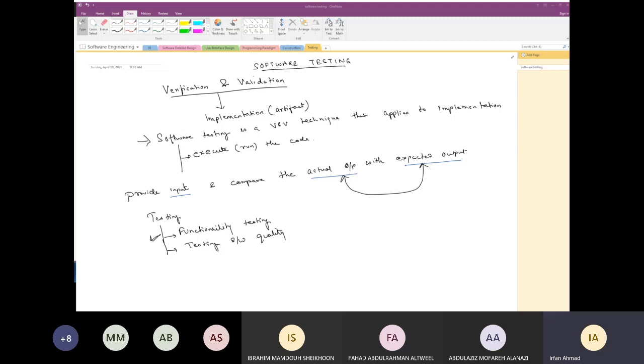The product will fail. Of course, if you don't do enough testing, you might have situations where there are bugs or errors, and that might lead to system failure, right? Crashes or whatever. Now, how costly are these? That depends on the software, the nature of the problem, and so on. But we can understand that if you don't do enough testing, it can lead to major issues. It can lead to huge financial losses. It can lead to loss of lives, of course, if the system is a critical system, or in general, it will lead to poor user satisfaction.